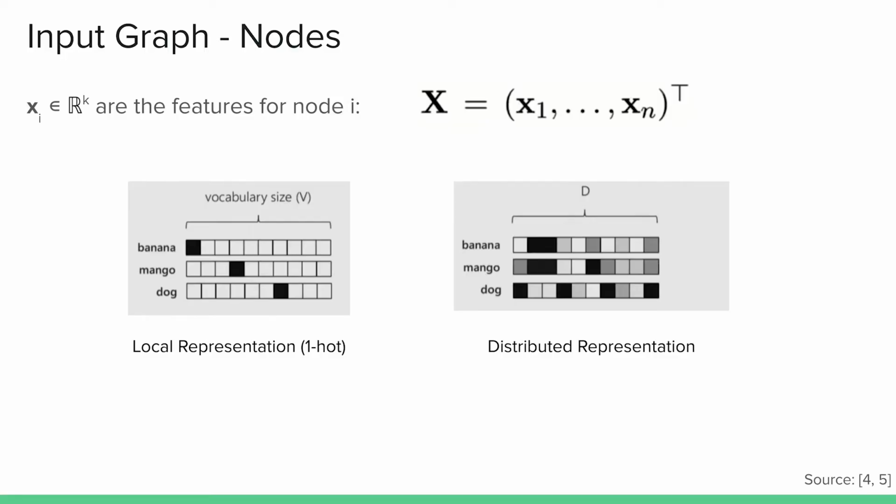So let's talk about these nodes. Typically, nodes are represented by certain features. Nodes are not flying around somewhere, but we know a certain set of information about each node, and those would be the features. We can, say, have 10 features for each node. Then we would have this R to the power of 10 here, and we can stack all of those features for all of our n nodes to get this capital X, which would be the feature matrix of our entire graph.